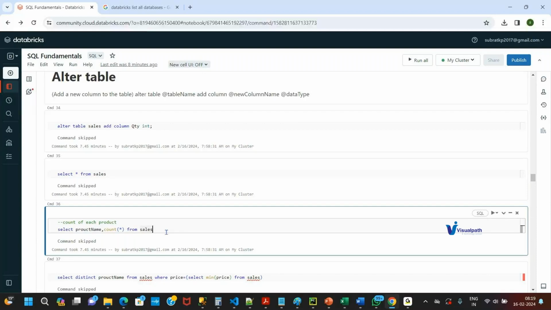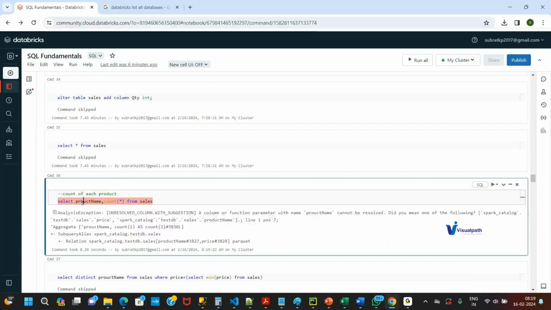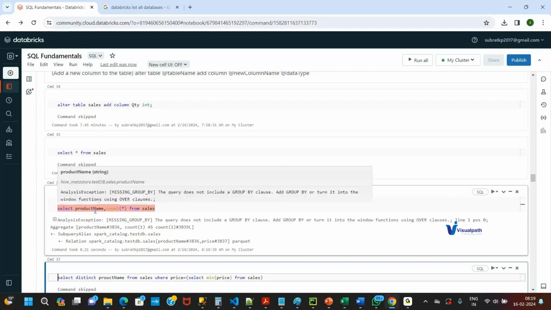Because we did not supply an instruction to our program that I want the result in a grouped manner. So that's why it is telling a column or function with parameter product name. The query does not include group by. If you want to have a group based on the product, you have to mention it over here.